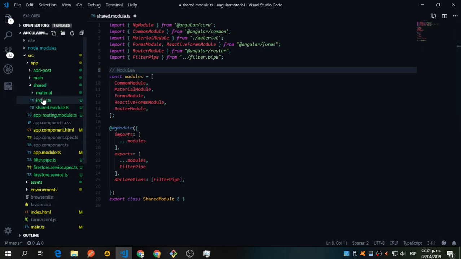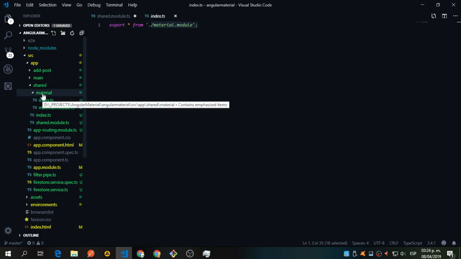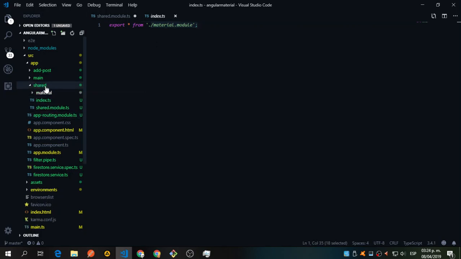So let's make this a little more clear. Material index.ts is exporting the material module that is inside this material folder. Okay, so in case you get the material folder, you will get everything inside. And in case you come here to the share, you will get, through this index, everything inside this share folder.